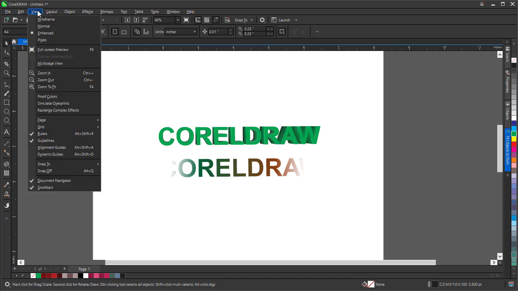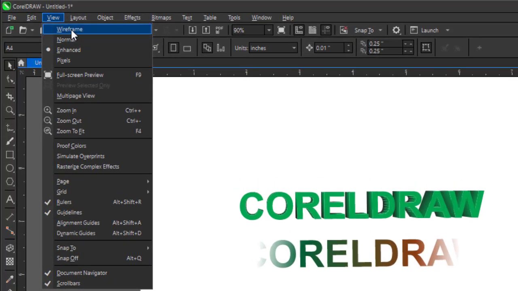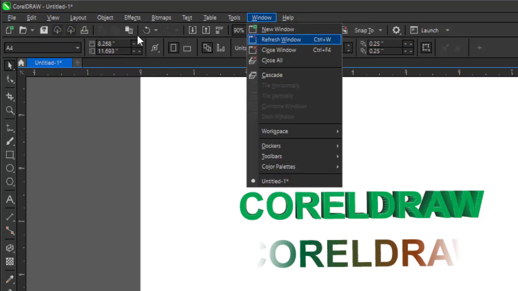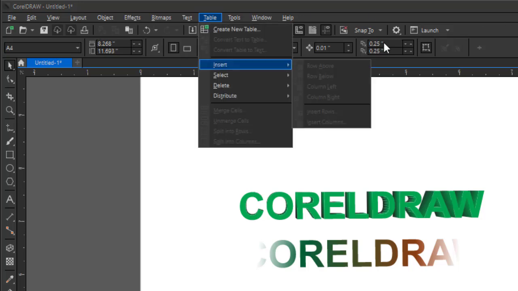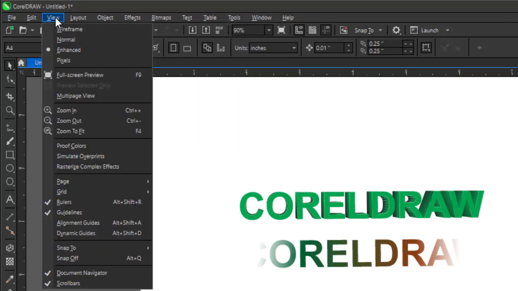Here we have view. In this view, here we have whatever we want to be visible in our workspace. In the interface here, you can set up the view from here.